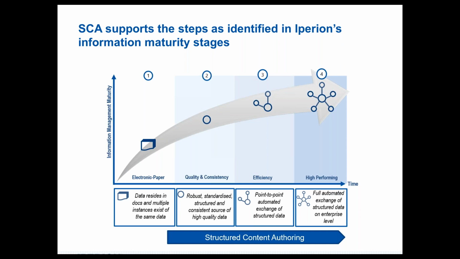If we move to number 2, then we're moving much more to a data source. So no longer just electronic paper, but we move to a data source. But it is a single dot, as you can see. It supports one silo, and in that silo we manage the data the best we can. However, we of course know that other silos in our industry, or even outside of our companies, need that information as well.